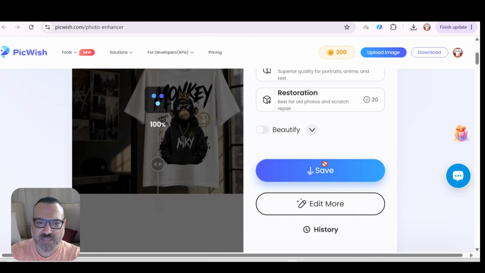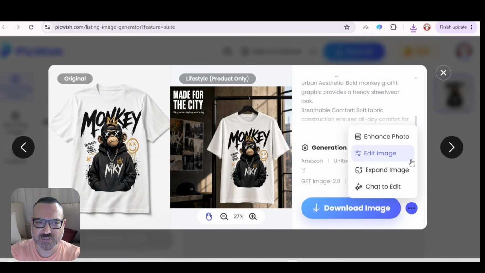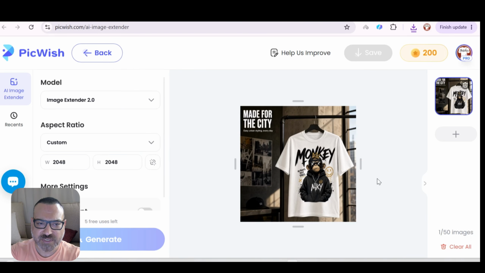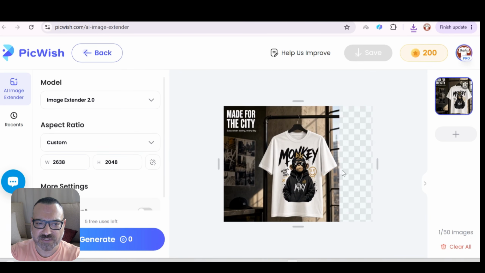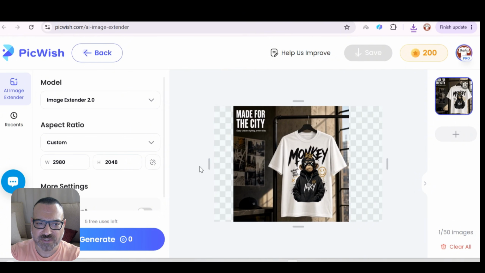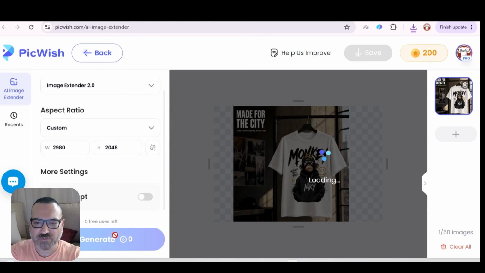Let's try to expand the image by using this feature from inside the editing tab. So here is my image. I can simply drag the sides to the left and right and press on generate button to expand the image. So all these are editing features that you can use inside the platform for each image. And you have noticed I have not written any prompt. I simply expanded the borders and the platform is going to generate the image for me.